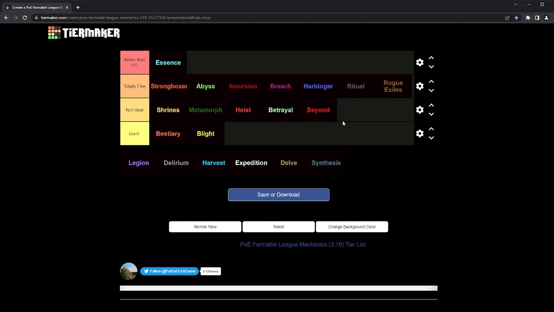However, lower-end PCs like the Steam Deck tend to struggle when a lot of monsters are spawning in at the same time, which is what Beyond is all about. So I'm going to leave it at not ideal for now. However, when I revisit performance in 3.19 in a video in the future, I might revise this. It might turn out that it's totally fine.